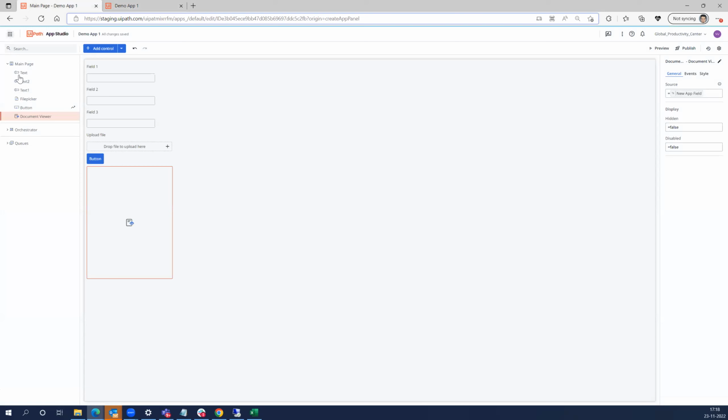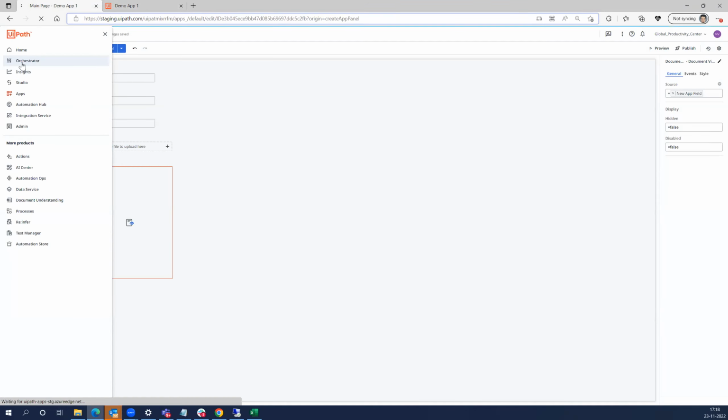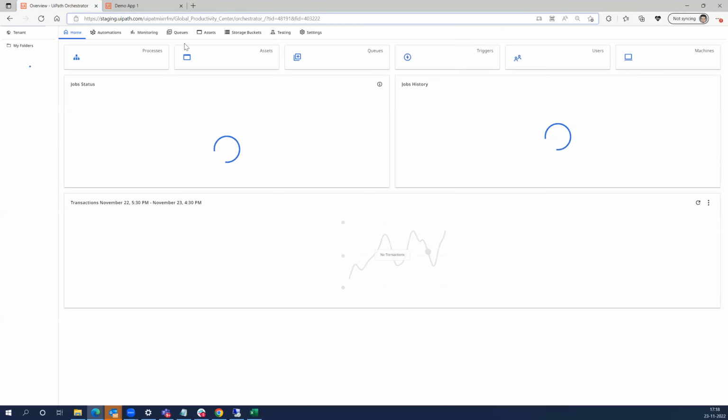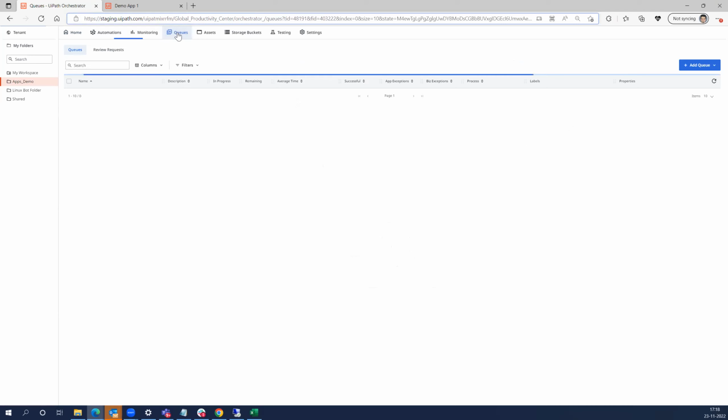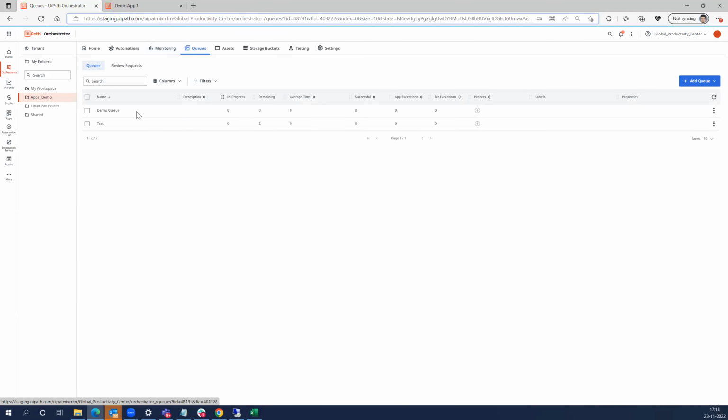So if you go to the orchestrator, let's just go to the queues. We use demo queue and let's just look at the transactions.